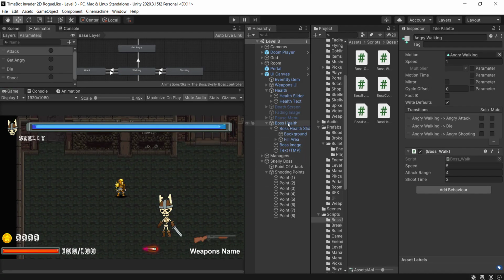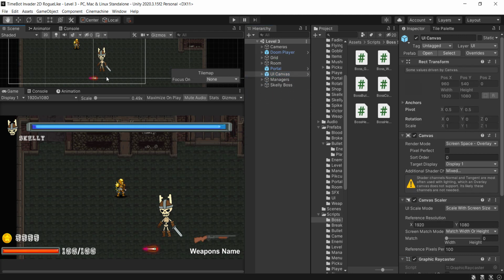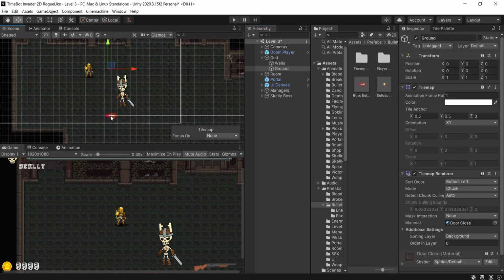So where is it? Where's the bullet in the scenes? Where is that bullet? Boss health. Let's close the UI. What's that bullet actually doing in here? I have no clue. Why can't I select it? Hey, welcome back. So for some reason I cannot find what the hell this is. Let's not worry about that.